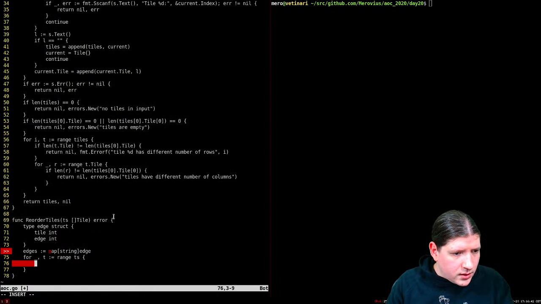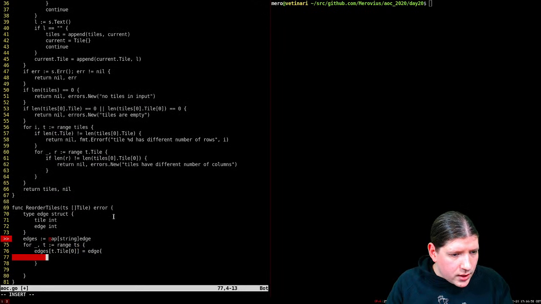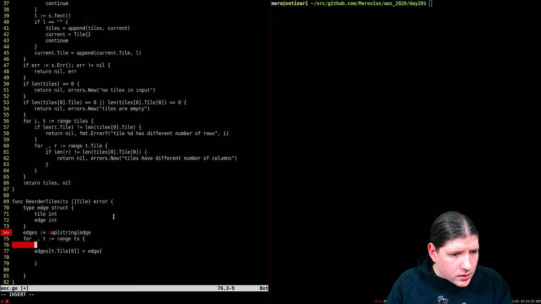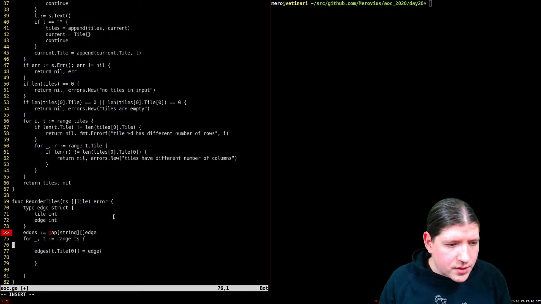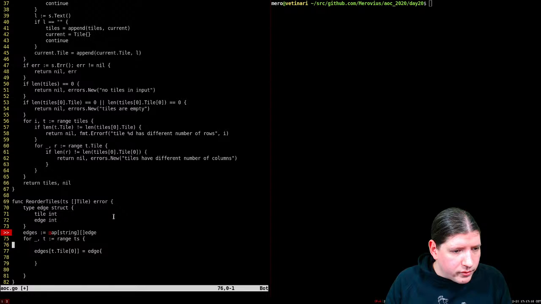we say edges. The first edge will be just the first row. Oh, one thing we should do is, because there will be more than one instance for many edges, so for most edges, and maybe even for all, we will see.